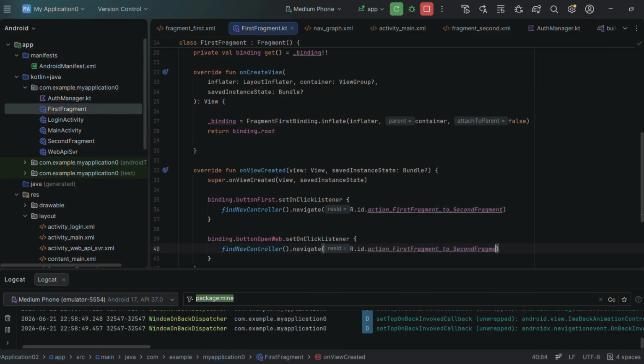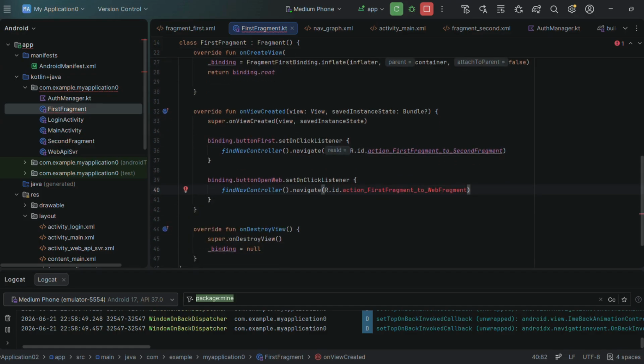When clicked, this will trigger the navigation controller to move to a new destination, which we will call action first fragment to web fragment. You will notice it's red right now because that action doesn't exist yet.